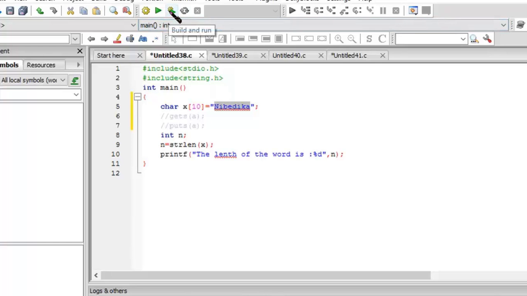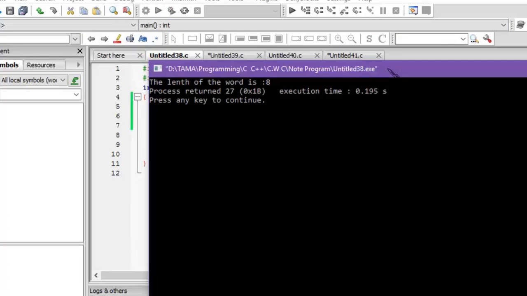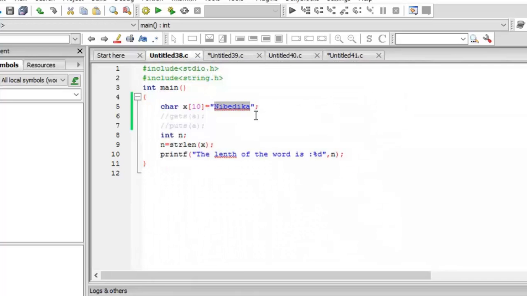If we build and run this program, it shows that the length of the word is 8. So the length of this string is 8. That means we used 8 characters in our string. So this works for counting the length of a string.